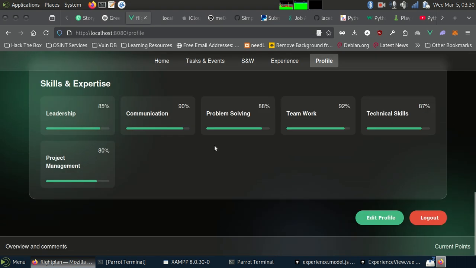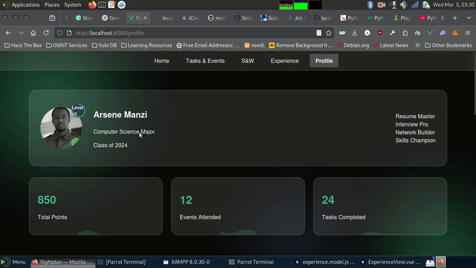On the profile page, the only things I've already managed to pull from the backend are the user's full name, the email, as well as the profile picture. For their major or their class, this stuff is still going to stay hard-coded because we can't pull it from the backend, since we don't have data from the college. The professor will explain this later if he still gets the chance, or we can do this later, but unfortunately we can't make our backend code display a specific user's major or class.